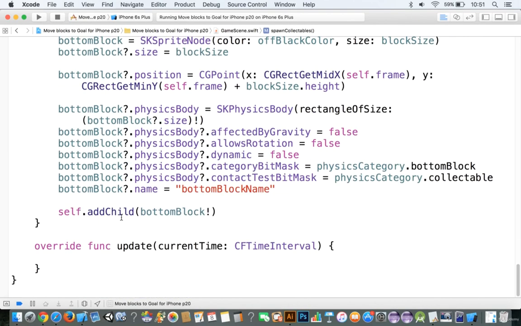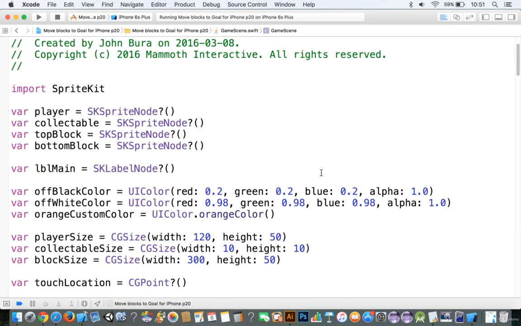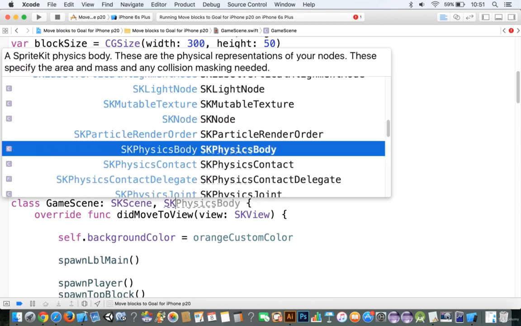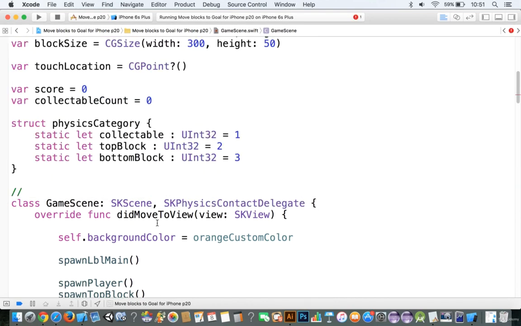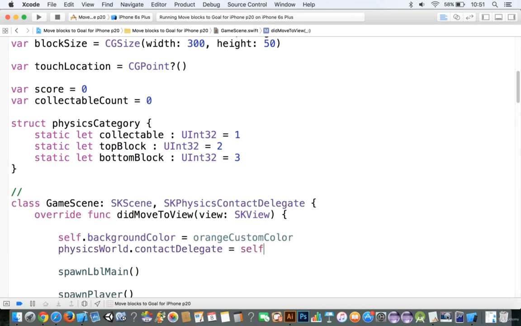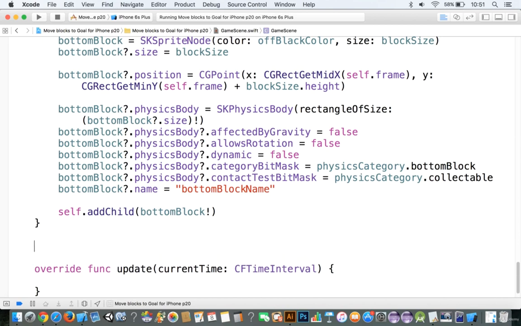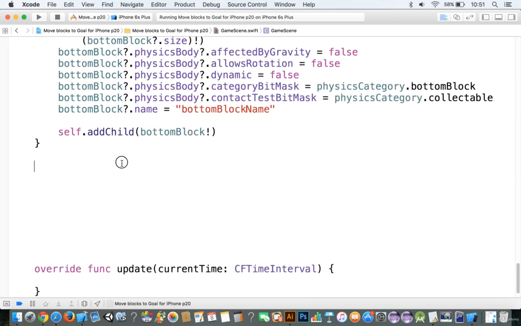Okay, what we need to do next is add in our physics here. So let's hop up all the way to the top, go to our class here, and we're going to call this Xcode. And underneath the background here, we're going to add physicsWorld.contactDelegate is equal to self. This will allow us to add in some more physics functionality. I'll give it some more space here just for recording purposes. And I'm going to add in a function.